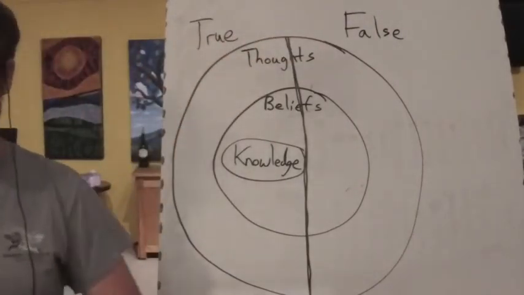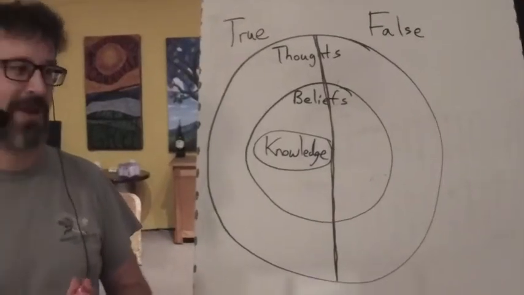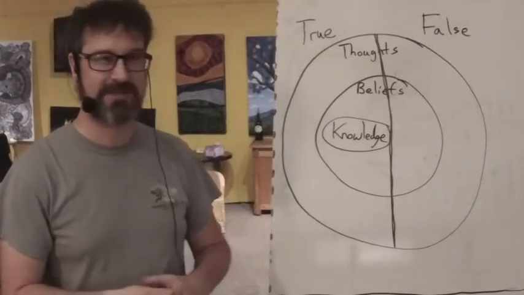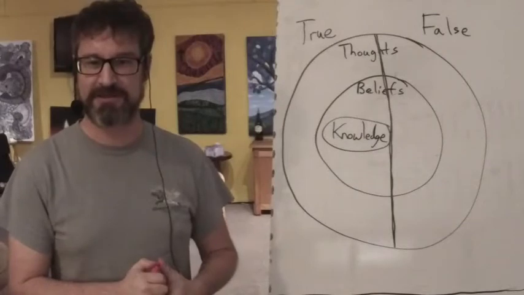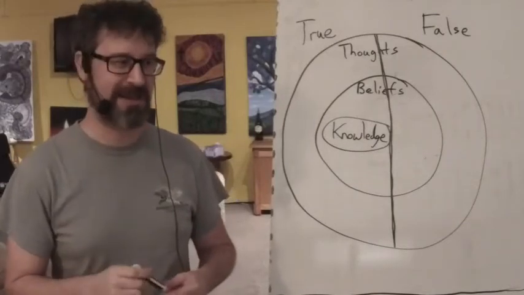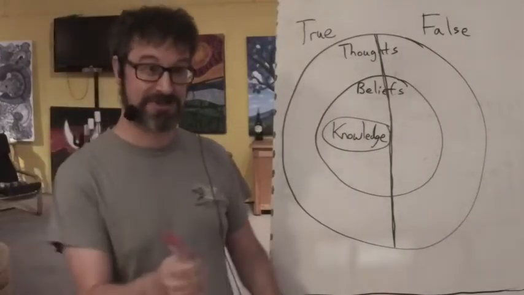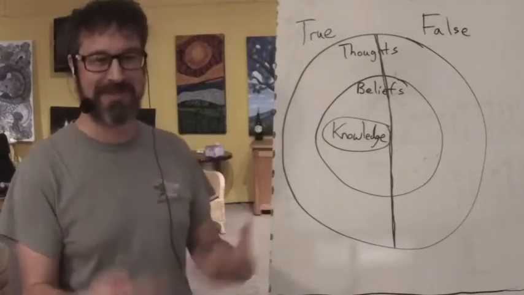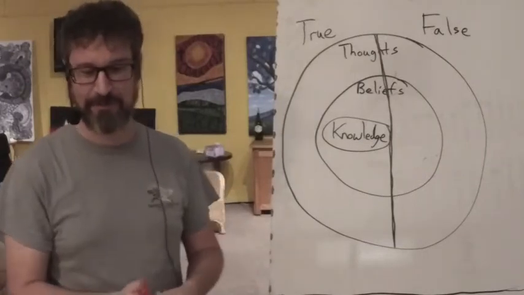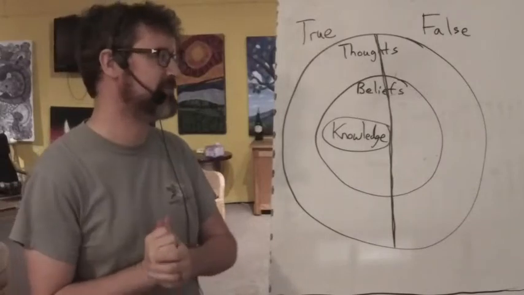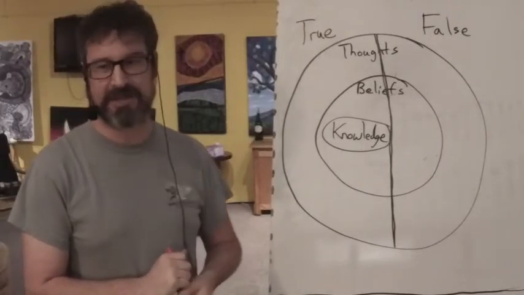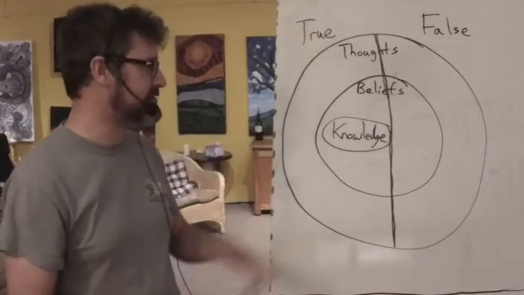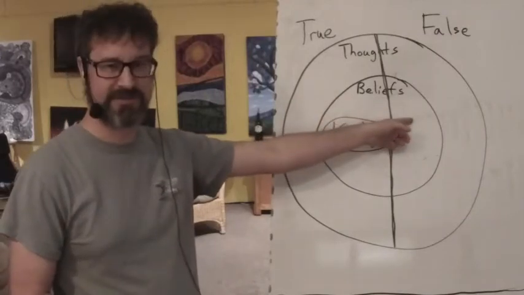So some of the things that we think, the first thing that popped into my head, an example of a false belief is that the 49ers won the Super Bowl last year. False. They didn't. I actually had to look it up to verify. I'm headed in the direction of this concept of truth and defining the concept of truth for you. I have plenty of thoughts that are true and plenty of thoughts that are false. Likewise, I have plenty of beliefs that are true and plenty of beliefs that are false.